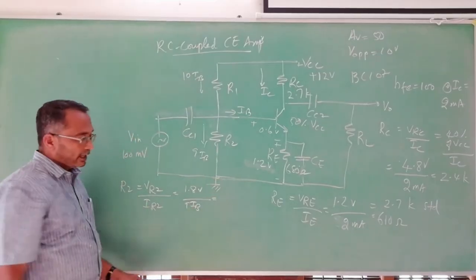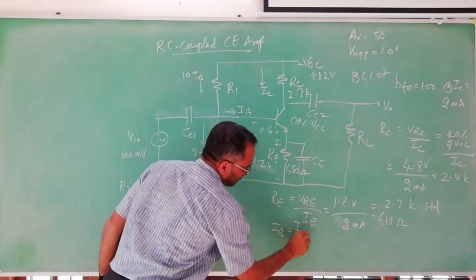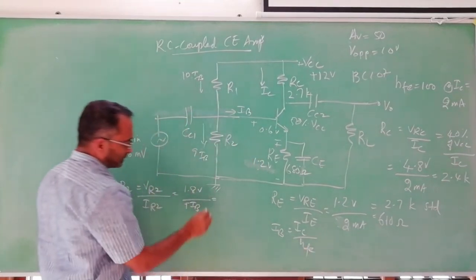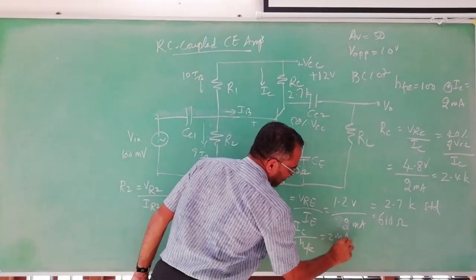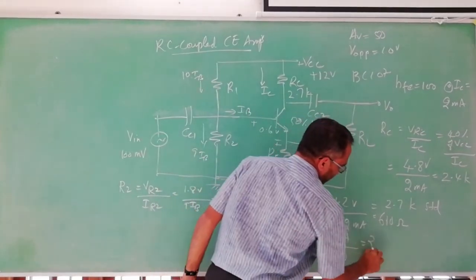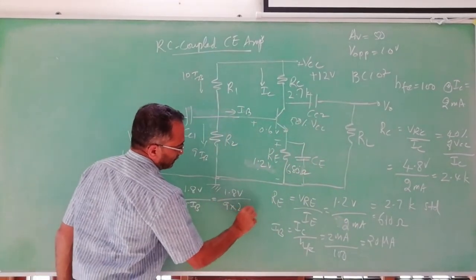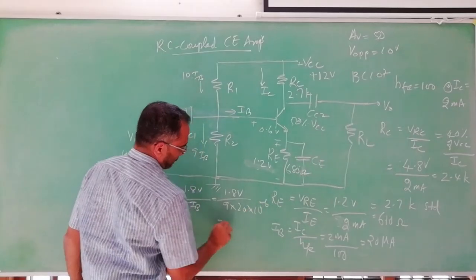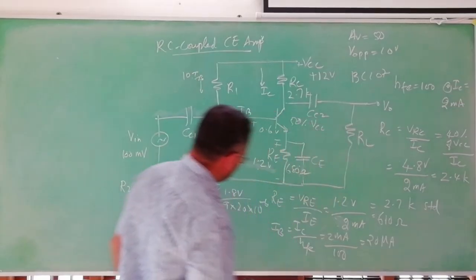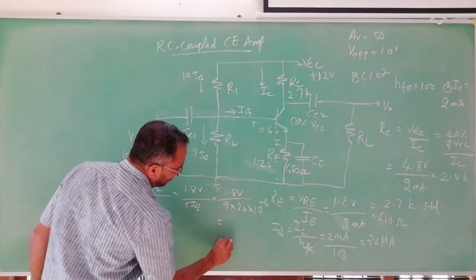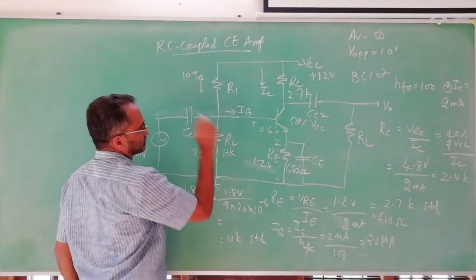This is, when from the theory we learned that this current compared to this current, this will be very high. Otherwise it will affect the stability of the potential divider network. Because in case this varies, this will be immediately affected and the potential across this will change drastically. That will affect the stability of the biasing. Here 10 IB, so IB is nothing but 10 IB flowing through. So 10 IB is flowing through this, 1 IB is going there, this will be 9 IB. What is IB? IB can be obtained like this: IB is equal to IC by HFE. We shall put it here 1.8 volt. We know IC is 2 milliampere and HFE is 100. So that is about 20 microampere. We put it here 9 into 20 microampere. So we get approximately R2, nearly some value, we calculate and we will take standard value 10K standard.